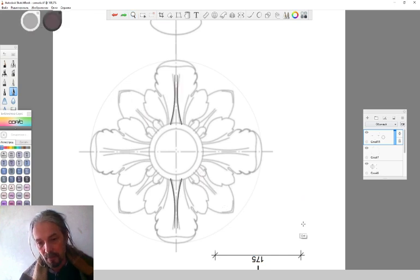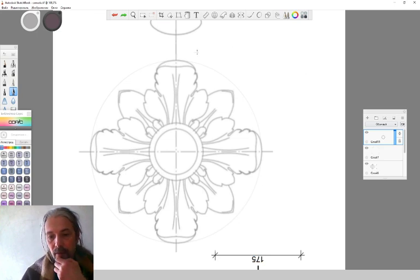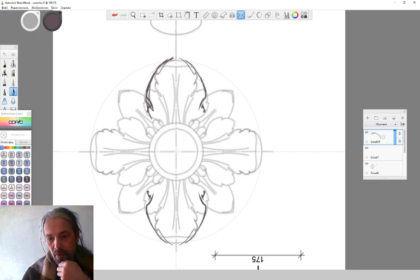Why do that? Let's start. First of all, the overall shape of the acanthus is what we are looking for. So what shape, somehow like that. Something like that. Okay, that's the leaf.